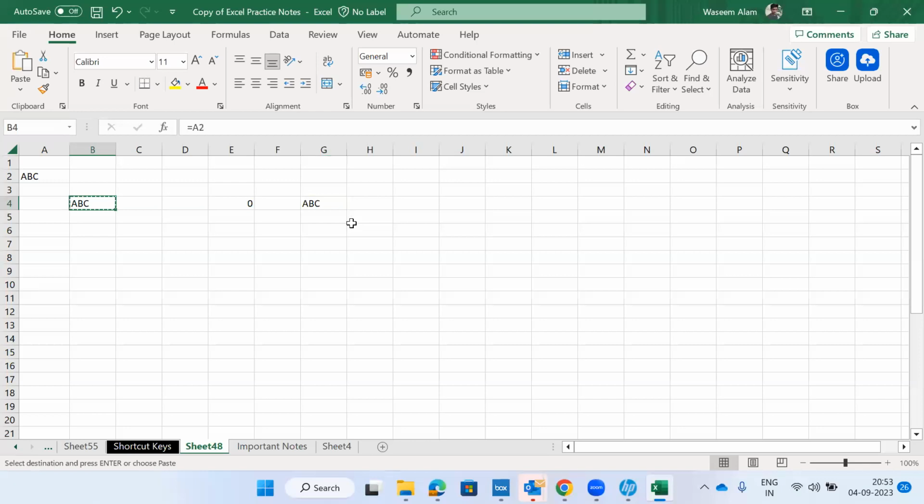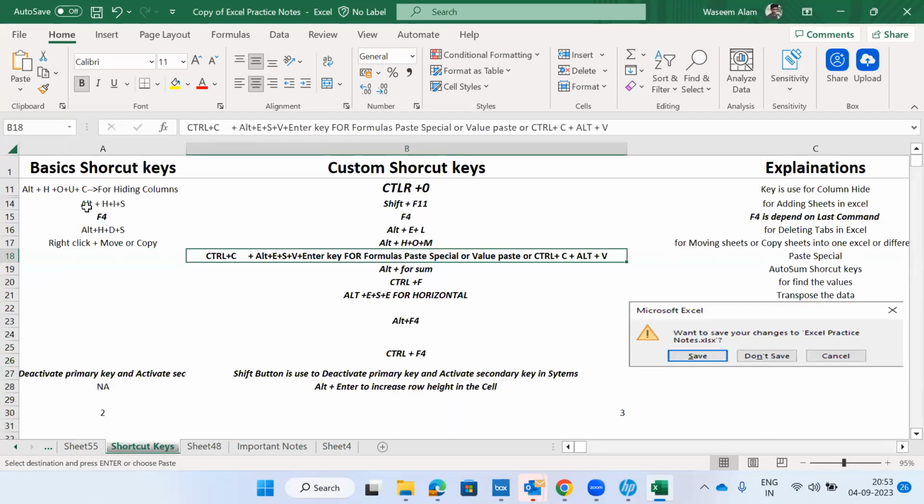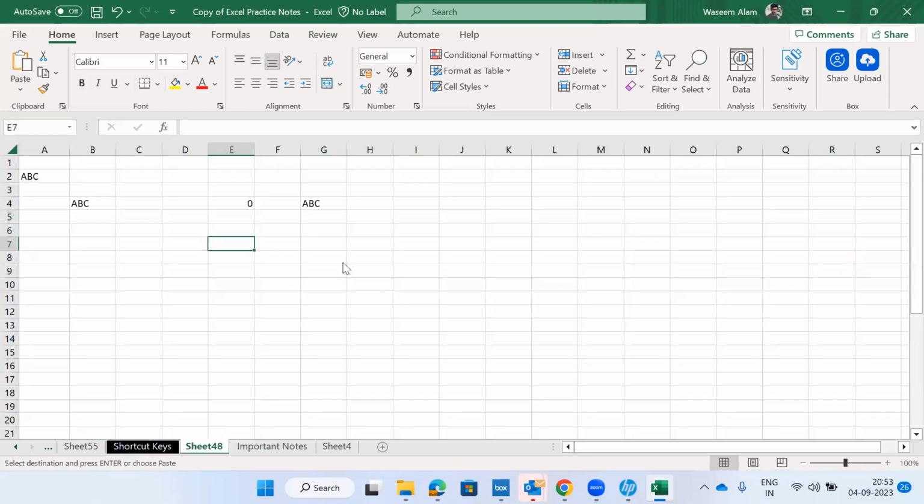But if you press Control C and then Control V, you will not get ABC, the same value. So in that case, you have to choose Control C, Alt E S V, Enter. I'm pasting this data so you can understand what I'm doing.